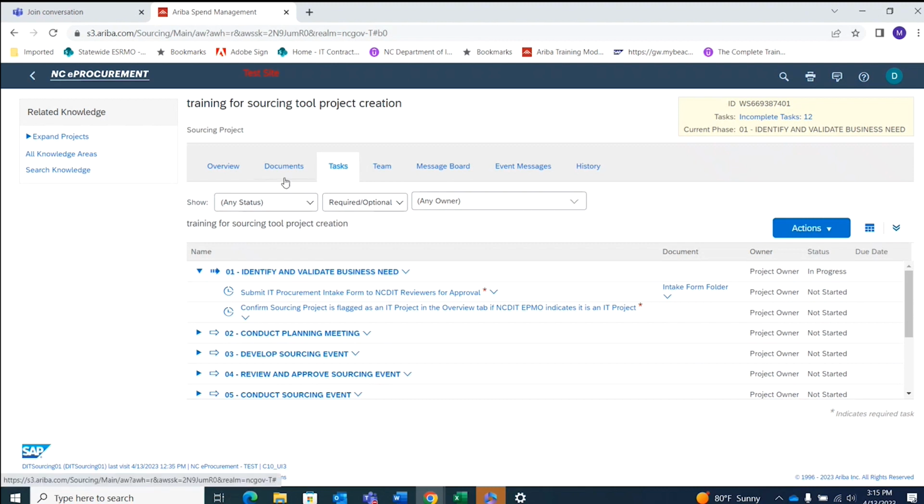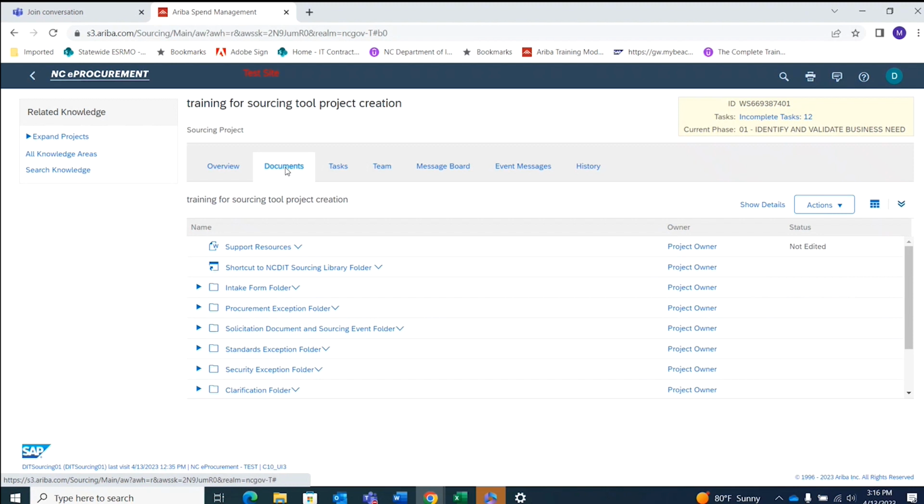In order to get your intake form, we're going to go to the Documents tab. The Documents tab is considered a working tab. It is the repository for all of your required forms for your IT solicitation. There are 2 parts. The first part is the shortcut to the sourcing library folder, which is where all of the forms are housed. The second part is all of the folders that you will use throughout the process.